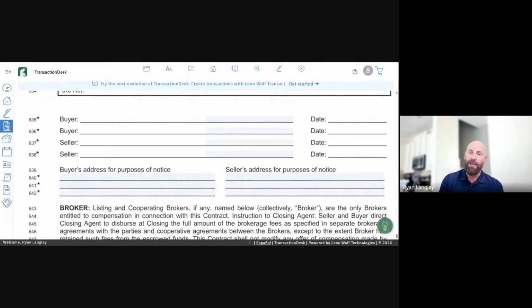So the buyer is forced to make an inspection. The buyer cannot back out because they had a bad bowl of soup, or because their cat died, or because their mom passed away in New York and they have to move back up there. They can't back out for any reason other than something they find on the inspection that is more than $9,000 to repair. That's the only thing they can back out for. The seller can't back out either. If the buyer finds $7,000 worth of things that need to be repaired, the seller is obligated to fix those things. Even if the buyer defaults at the end, the seller could have to sue the buyer.